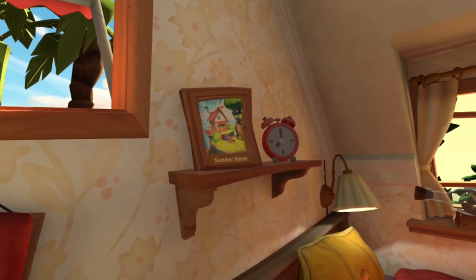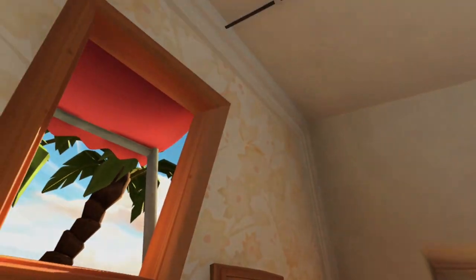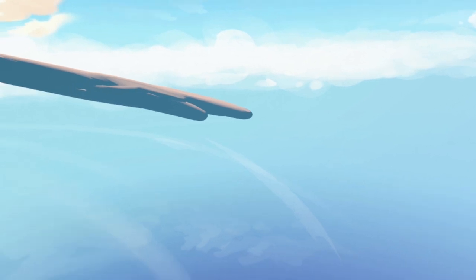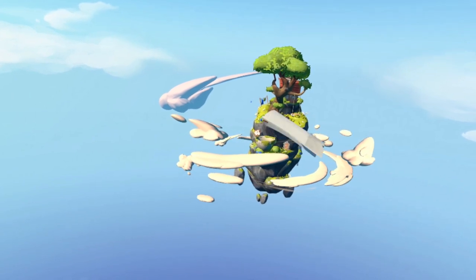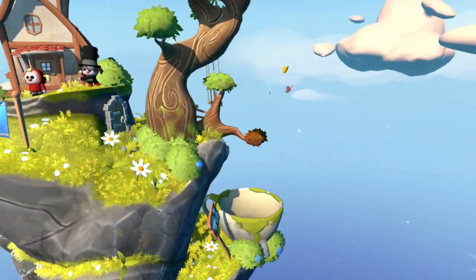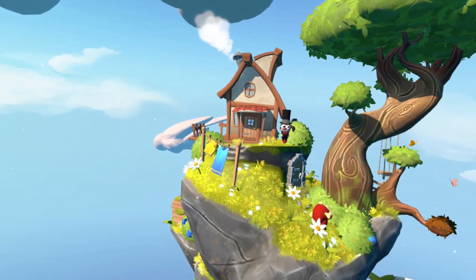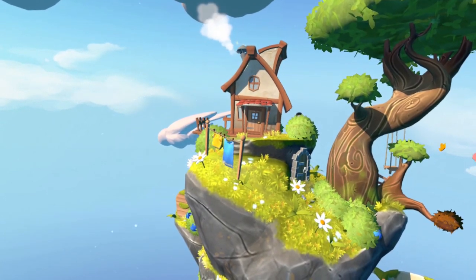The paintings here represent each of the worlds you can travel to, and the clock next to it is our go-back item across the worlds. The first world is created to be a little bit easier than the others for a very accessible first moment in the game. You can also see the first time we present the two sisters — one in a more generic red jacket and the other dressed as a magician. It's up to you to find out why that is and more about the relationship between the sisters.